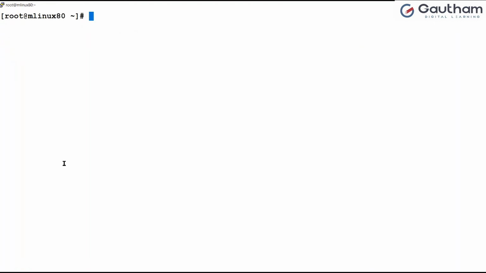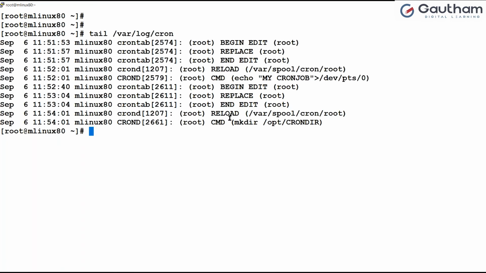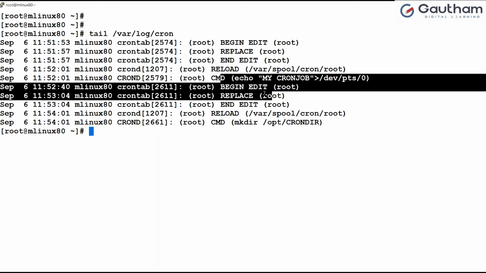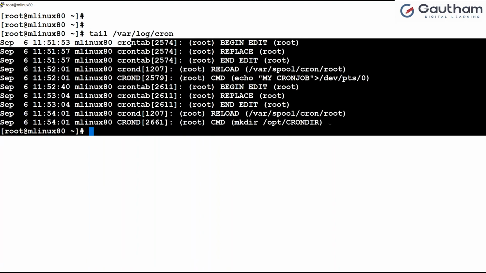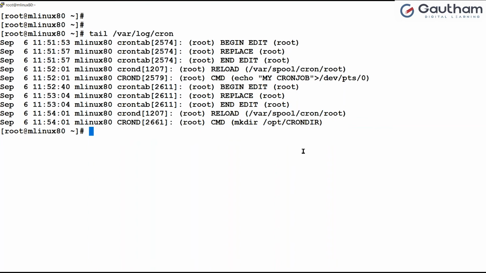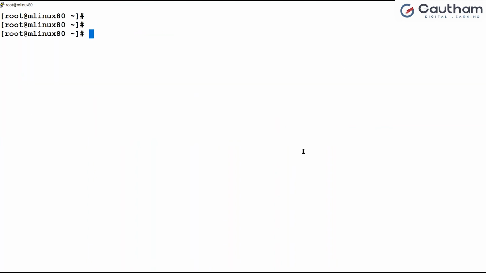To check the status of your task, you can also view the log /var/log/cron, and here it can tell you what got executed. So at 11:54 and 1 second, this command was executed. If it failed, it will tell you failed. And who edited the file, what was being replaced, or if you did nothing, all that information will be available over here. Now let's create one script, guys. Let me go to slash and I'll create one script.